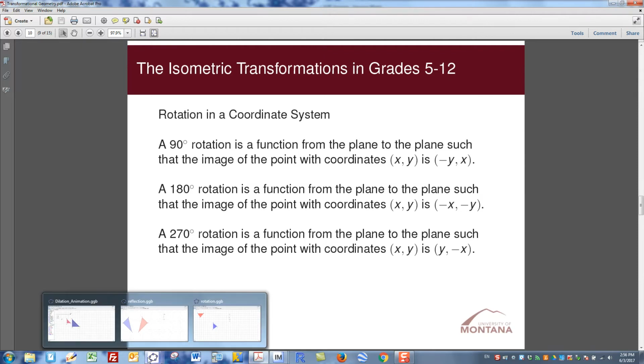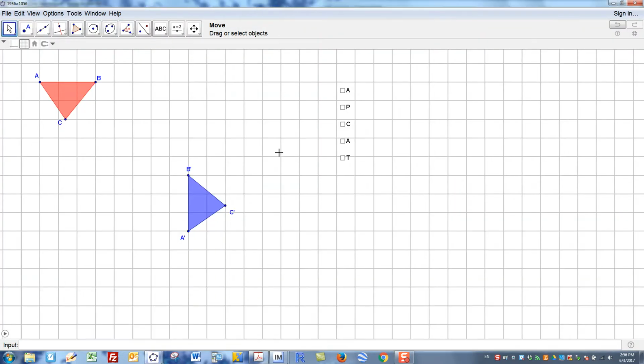Let's take a look at a GeoGebra file. So let's see, rotation. Here it is. I give students again the opportunity to talk about what sort of transformation we have there. The first thing I ask them is, could this be a translation, for example? So we look at, well, from B to B prime, I'm going down 1, 2, 3, 4, 5, and over 1, 2, 3, 4, 5.